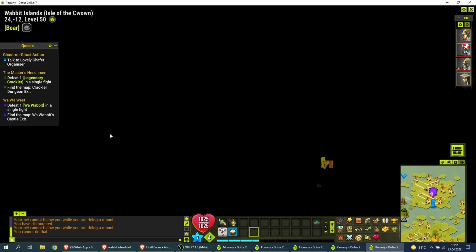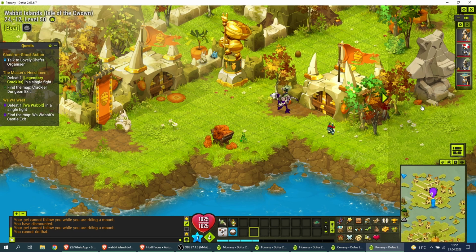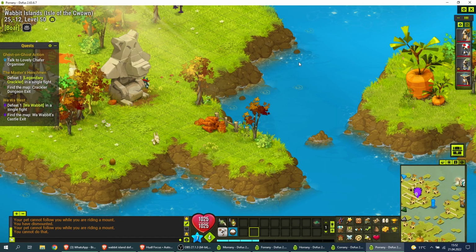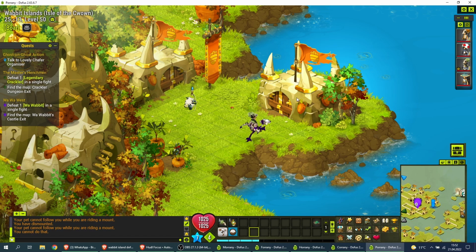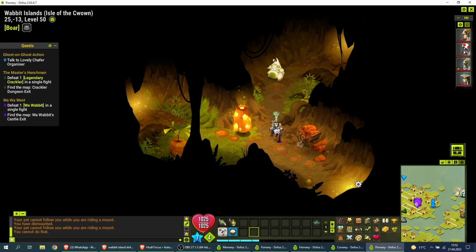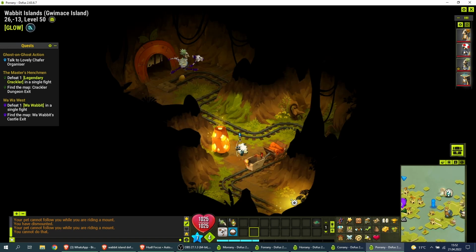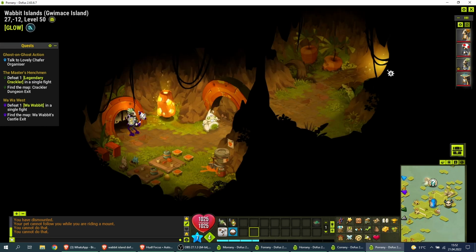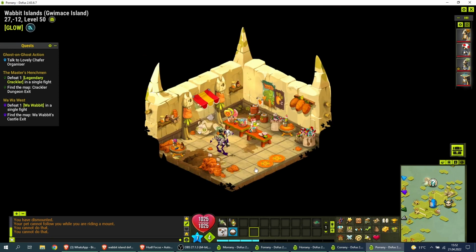So get out of here. It doesn't matter which exit you take. Go on the right side here, 1 up again, and enter one of these 2 houses. Get in the underground. And you are on one of the islands, the 4th island, I would call it. How is it called? The Wimace Island?